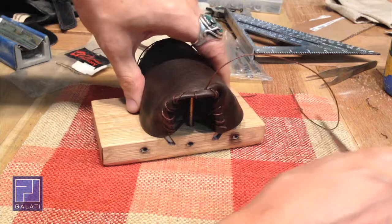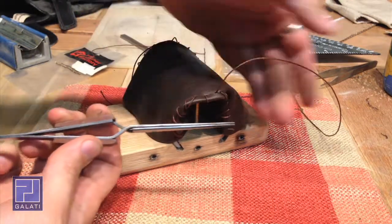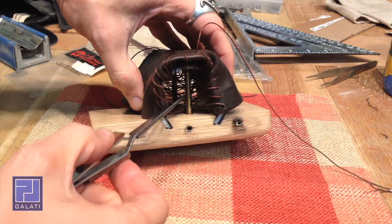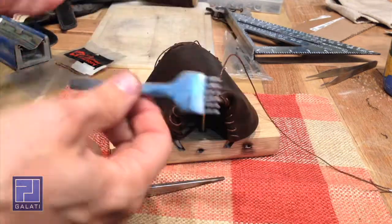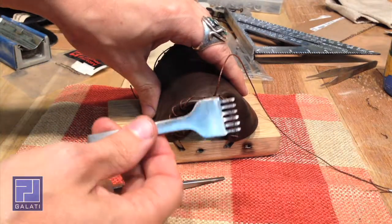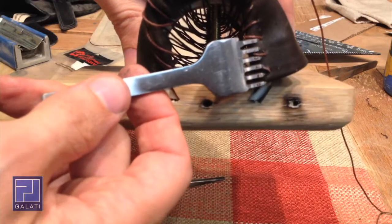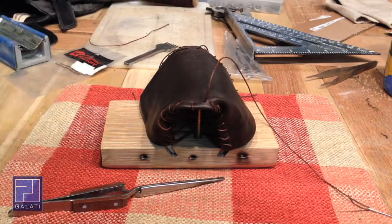If you're going to attempt something like this, this pair of spring tweezers was invaluable at getting the needle, which is a leather needle, turned around. If you had a curved needle it'd be better, but I only have straight ones. I did use the little hole rake. I don't know what these things are called, but I only actually threaded every other hole. If you can see that, it was every other hole, just because of the space constraints and the style I wanted.